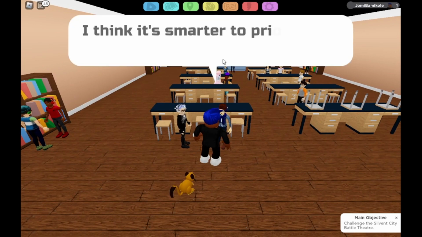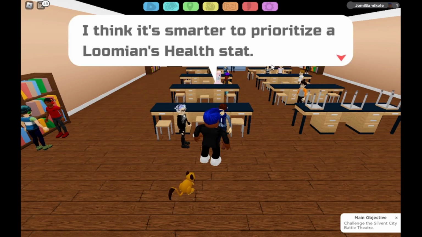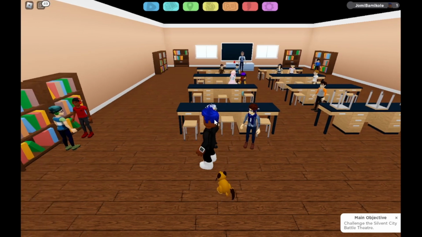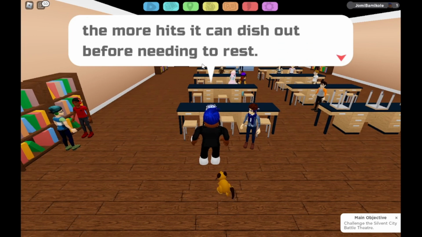Anyway, let's start this part over here. I think it's smart to prioritize a Loomian's health stat. The more health a Loomian has, the more hits it can withstand. Okay, that was short. I think it's smart to prioritize a Loomian's energy stat. The more energy a Loomian has, the more hits it can dish out before needing to rest.